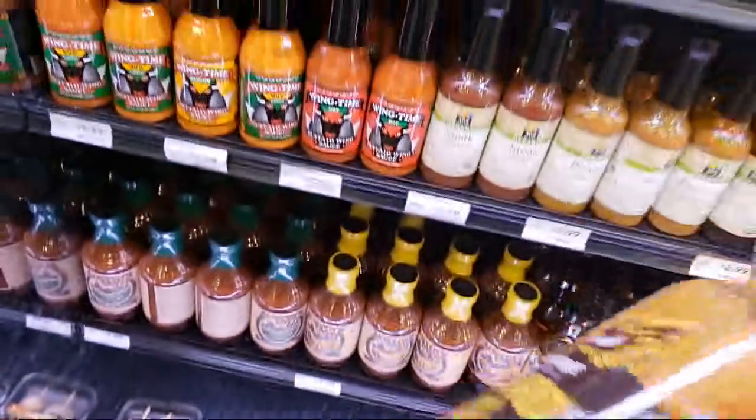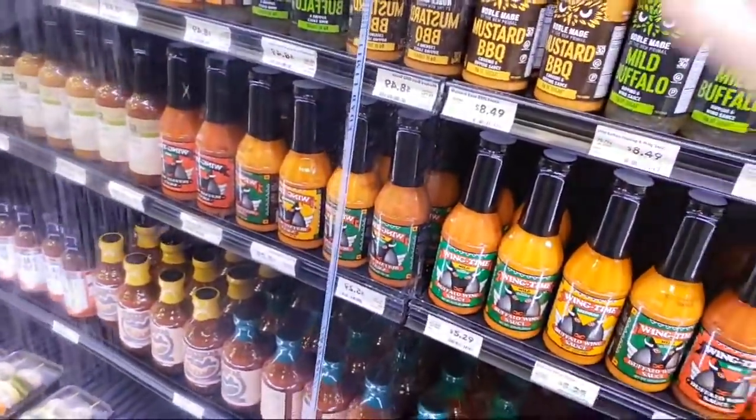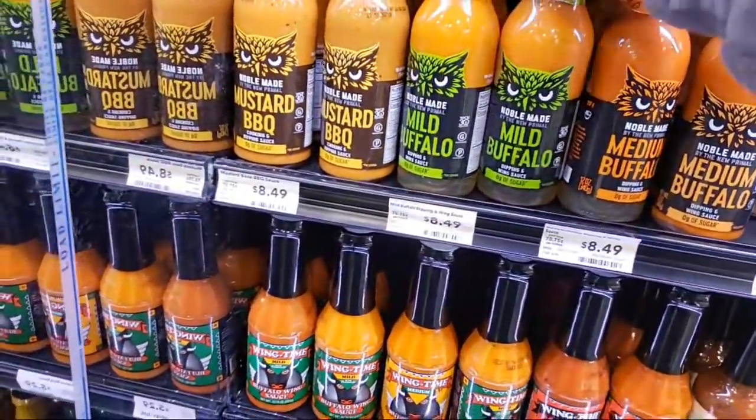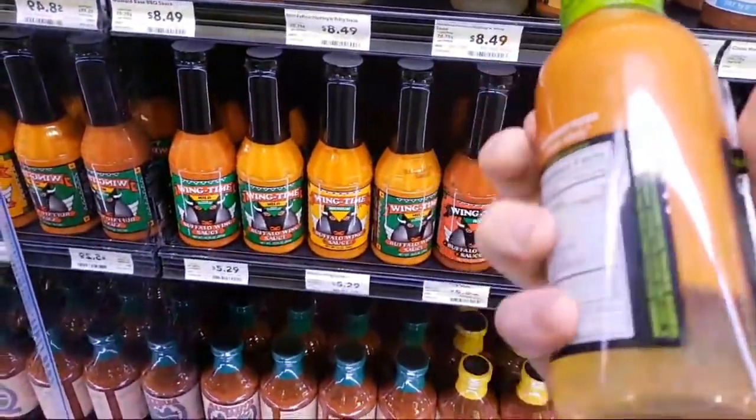I would entertain this, actually. This is not a bad product. I mean, it's got some pineapple juice, they said, but overall, it doesn't look like there's anything that unnatural in there. Looks like this one is sold the most. They don't have that many left on the shelf, so let's see what this is all about.